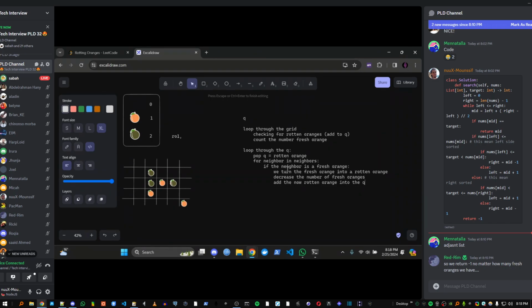Okay, now this should work, right? Except that we're discarding the element of time. Now we're going through the grid, one orange after another, without checking at which time each orange turns rotten. So each loop in the queue is gonna be time, right? Not necessarily, no. Each loop in the queue is a singular rotten orange. But we can have multiple ones. We can have 3 in this case.